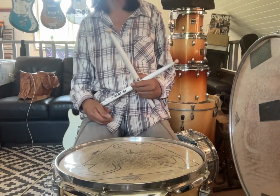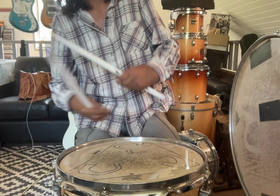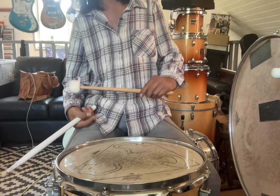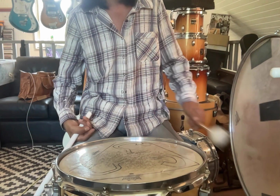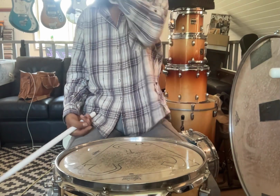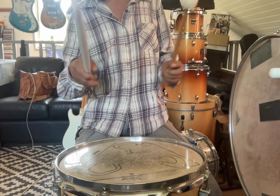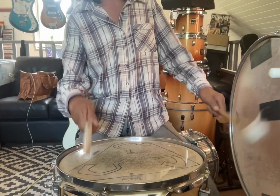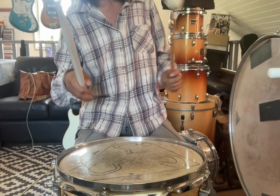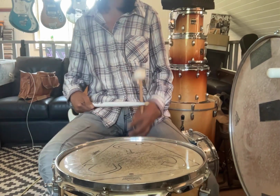Now you want to get it to the speed of Can't Stop, because we've been using the rap groove for Can't Stop. Now, if I play it with the bass drummers playing on the one and two and three and four and, yeah? So with the snare drummers, one and two and three and four and. So that's the rap groove.